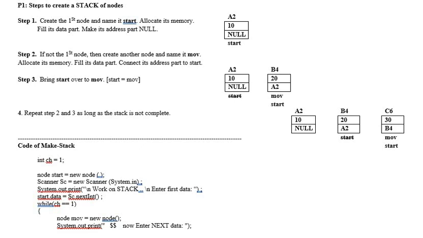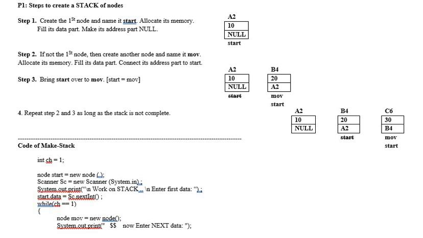Okay, so to bring in that introduction. Now A2 is a hexadecimal internal value. Null is obviously null, meaning memory address is cleared, no garbage value is allowed to stay. 10 is my data and start is the name of my first node. Okay, we are going to create a stack here. Stack is where the new element or the last element gets access first.